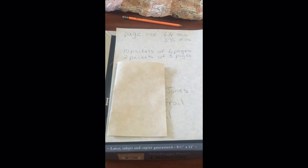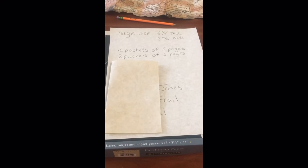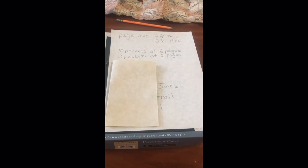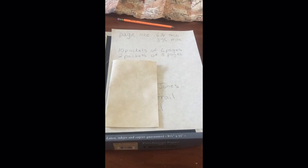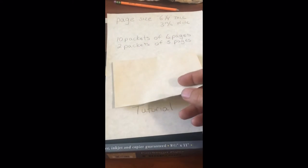That'll get our 282 pages for the diary. For those who don't know what I'm talking about, we're actually going to make this diary by hand. We're going to bind a book just like the pro bookbinding places would do — we're actually making our own diary. We want this to be authentic in every way. Unless you can find a 6¼ by 3-15/16 pre-made diary at Walmart or Michaels, you'd be lucky. I have yet to find one, and it's much more satisfying making it yourself. So we're going to cut these pages down to size and make these packets.